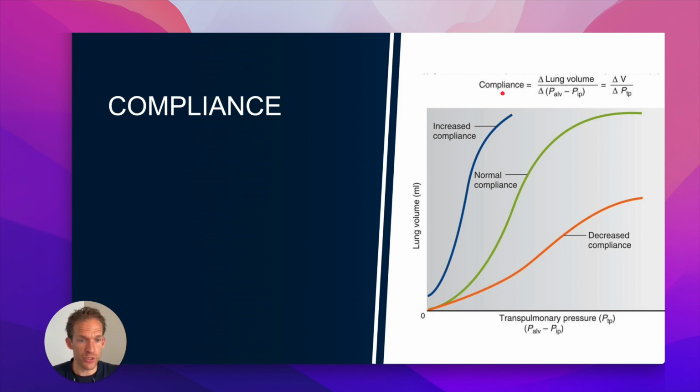Whereas in the opposite situation, the orange graph shows a decreased compliance. So that could be a pathological situation where the patient has, for whatever reason, connective tissue issues or a lack of surfactant, which will cause that patient to have a huge pressure difference required in order for maybe only a small change in volume. So it will cost a lot more effort, a lot more energy to just breathe compared to a person with a high or normal compliance.